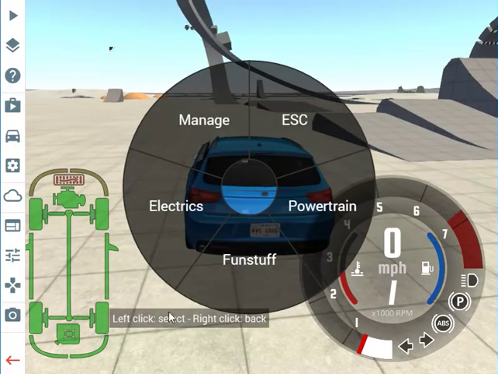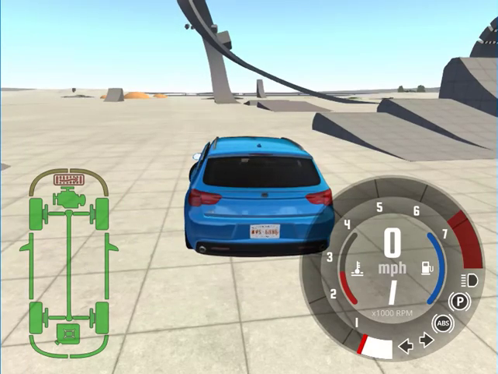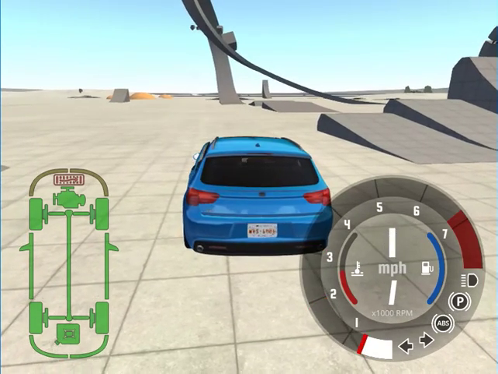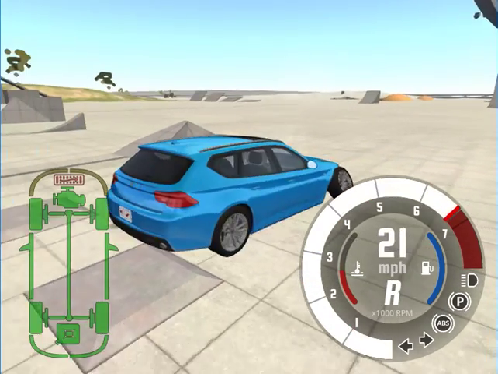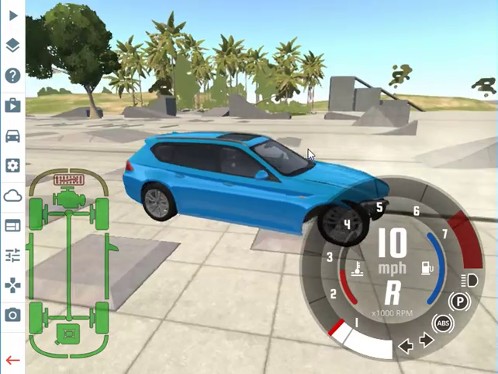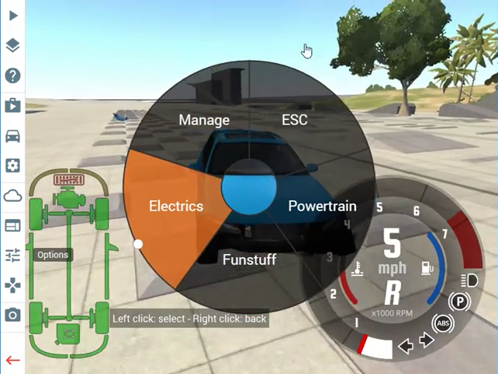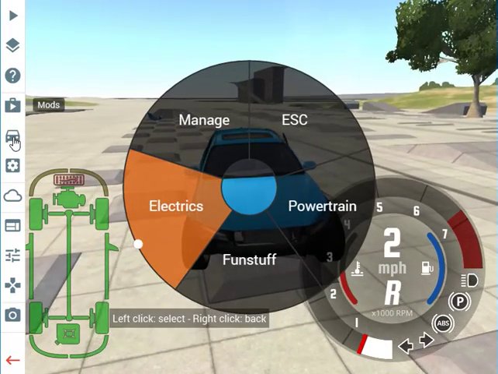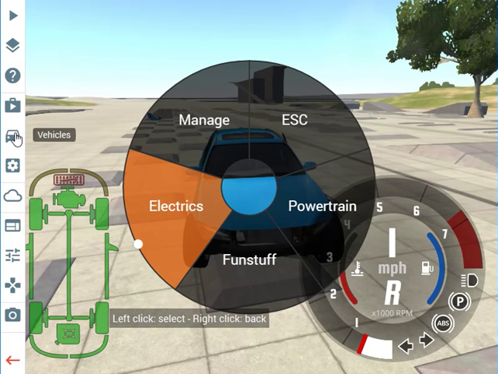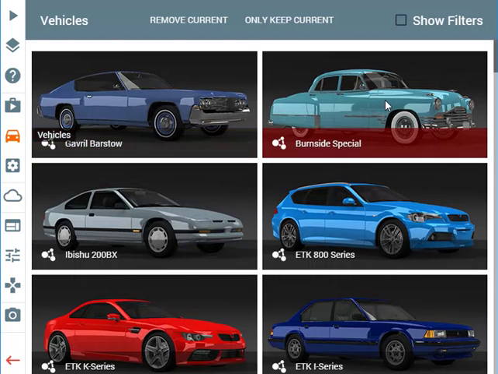Car, I'm gonna load up. This car's dead. Wait, is it? I can see it. Oh, the wheel came off. Almost, it's barely attached. Wait, why am I going to options? I need to go to vehicles. I'll get mods later. Okay, wait for them to load in.